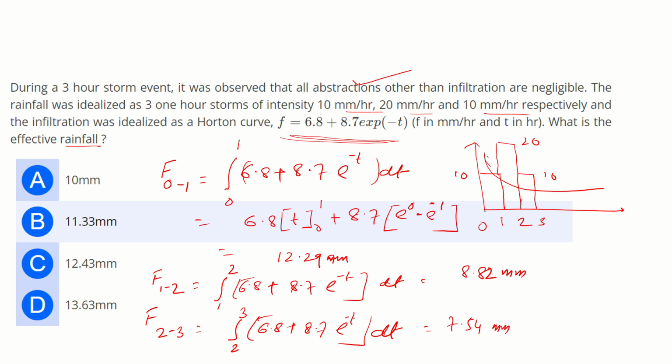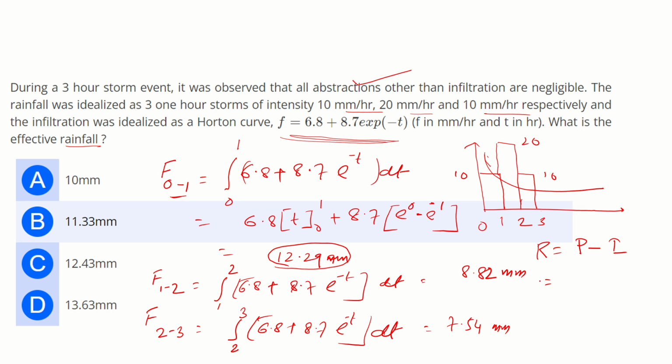So what will be the runoff? Runoff is nothing but, हम लोग जानते हैं, precipitation minus infiltration. सो प्रेसिपिटेशन क्या है? देखिए, फर्स्ट फ्रॉम 0 to 1 आवर प्रेसिपिटेशन से ज्यादा इन्फिल्ट्रेशन, ठीक है, इन्फिल्ट्रेशन कैपेसिटी जो है सॉइल का वो प्रेसिपिटेशन से ज्यादा है. That means there will be no runoff during this period, बट बाकी दो पीरियड में there will be runoff.